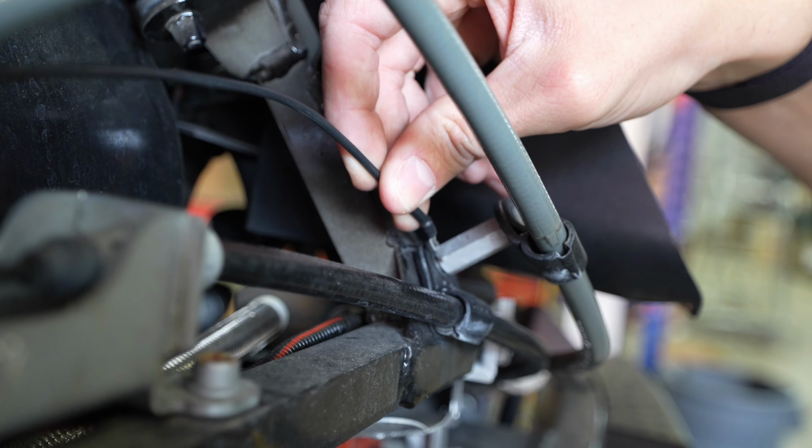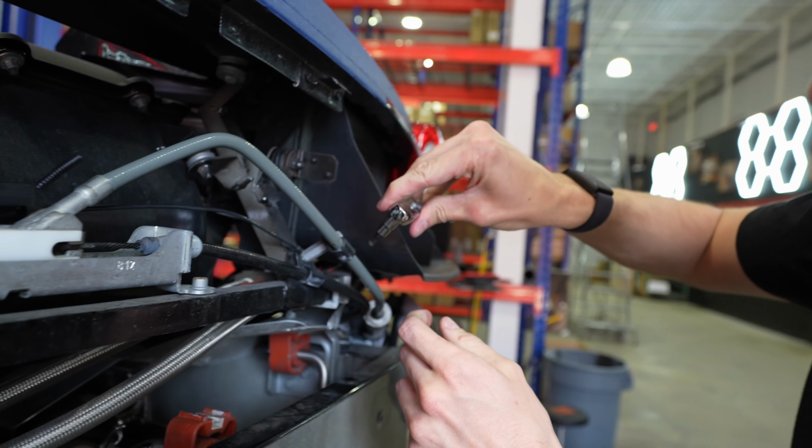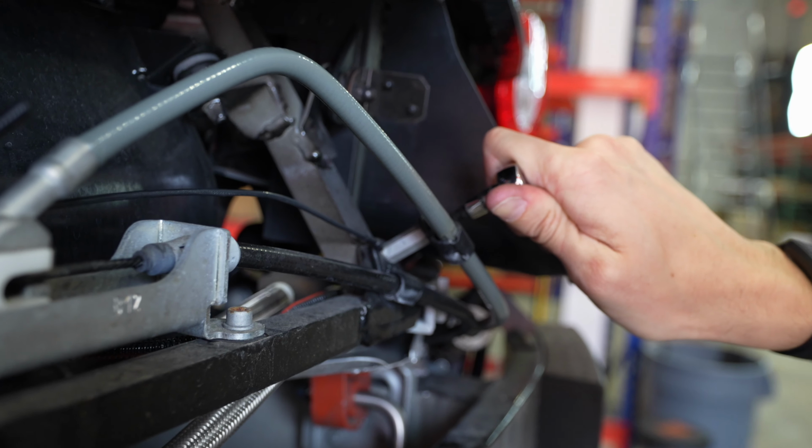Last step is going to be installing the ground, where we can use this section here. I'm going to slide the C-clip underneath this bolt. And then with a 5mm and H5, we're gonna just tighten this back down so that our ground is tight.